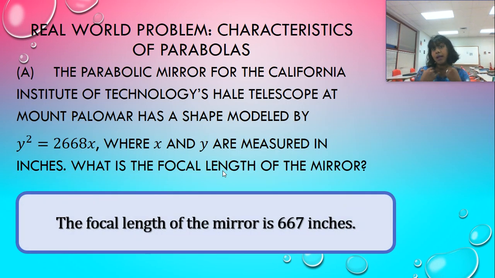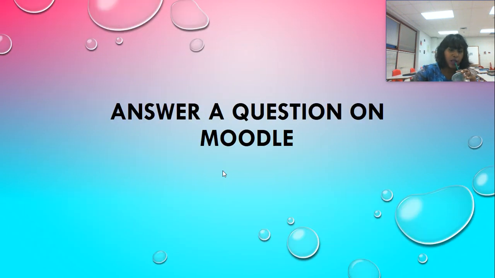But because it was a word problem, I'm going to answer in a complete sentence because I know that that's how I would get full and total points on an FRQ, or in the future, it helps me understand and write the appropriate way. So the focal length of the mirror, and where did I get that first half of the sentence? I just repeated the question itself. The focal length of the mirror is 667 inches. Can you try it yourself?